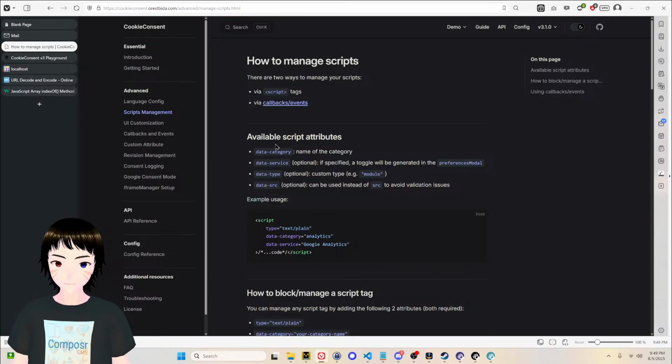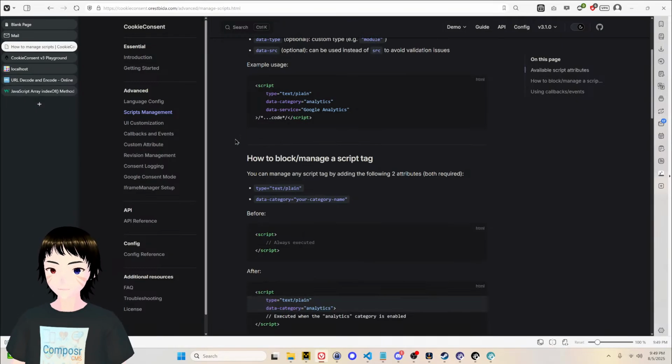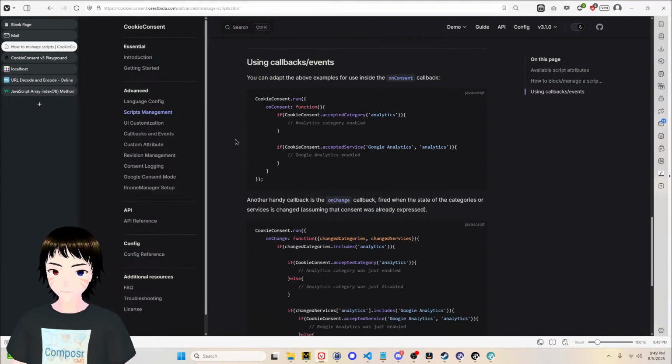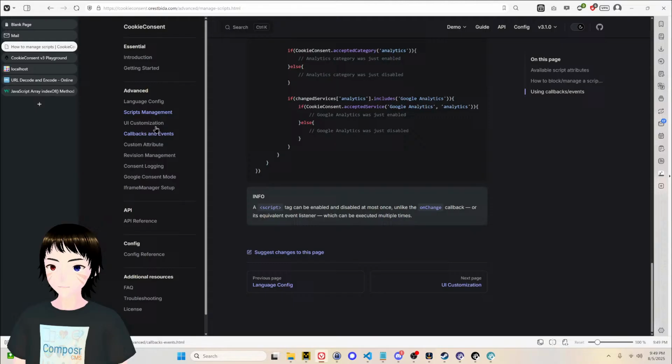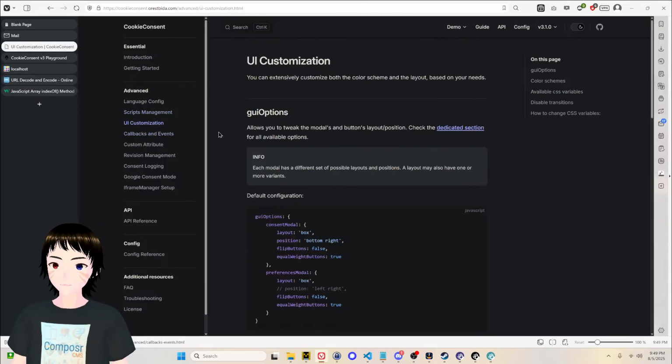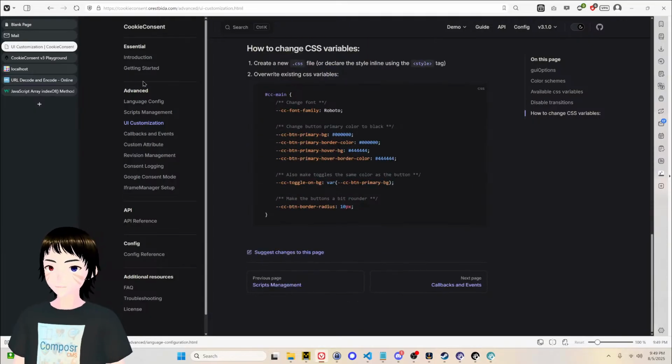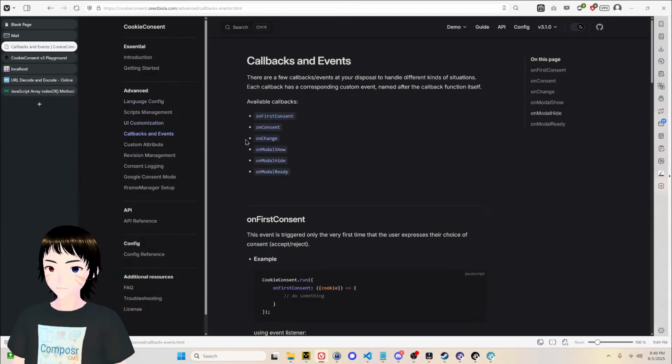Oh, here we go. I think maybe this is what we want. Block manager script tag services using callbacks and events. UI customization, color schemes. Oh, we already read this one. Callbacks and events.